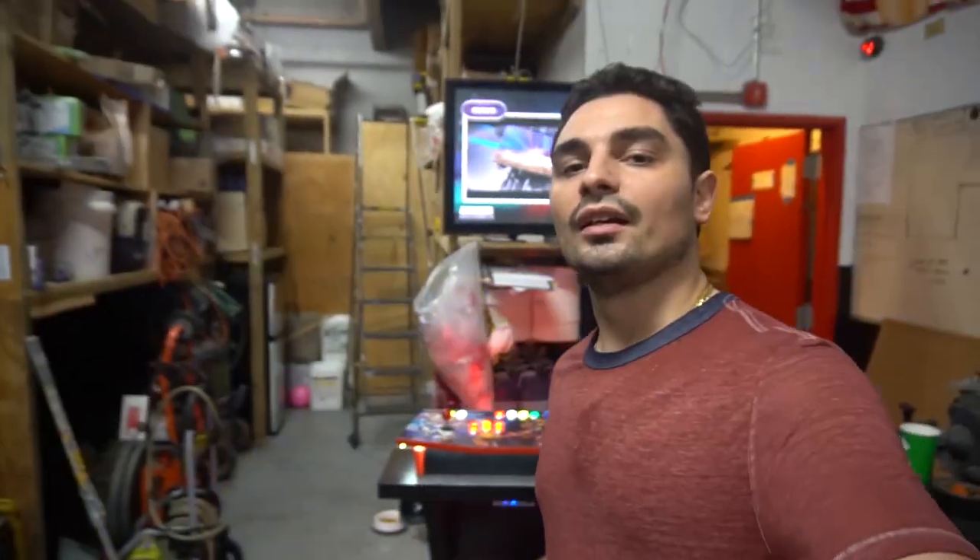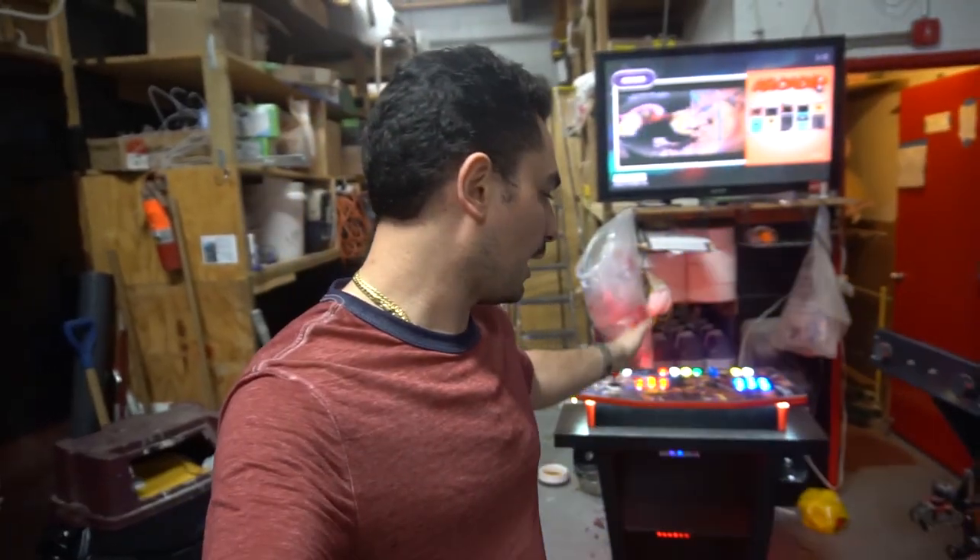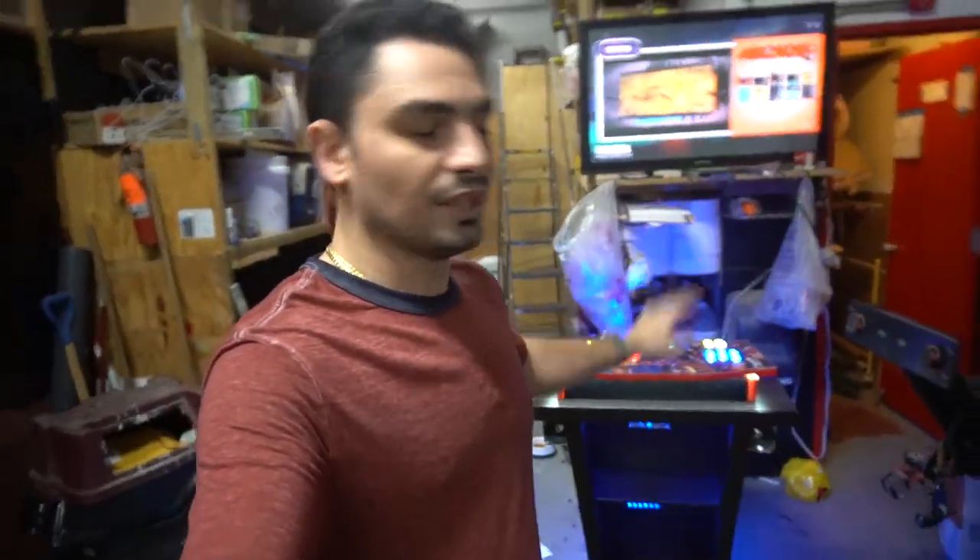A guy messaged me on Let Go — he found my bar top. He wanted the bar top, but he wasn't a fan of the 19-inch screen, the 22-inch. So he wanted to go a little bit bigger. He had a 32-inch at home on a wall — he has a little bit of a man cave going on. Long story short, he wanted the bar top, but we changed his mind. He decided to do a control panel and liked the idea. The only thing was he didn't want it on a random desk, so we had to build him a stand. It is bolted down — this control panel does not move. He gave me the dimensions and we found a perfect table that fits perfectly underneath it.